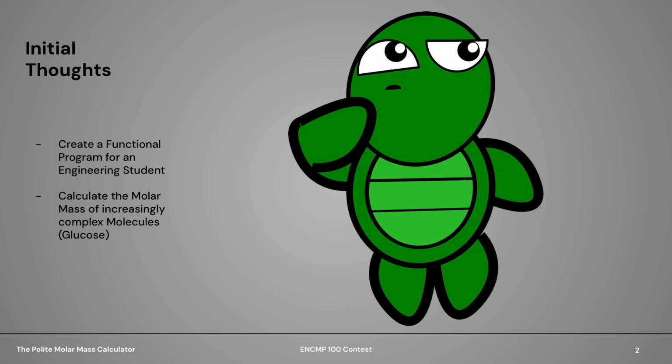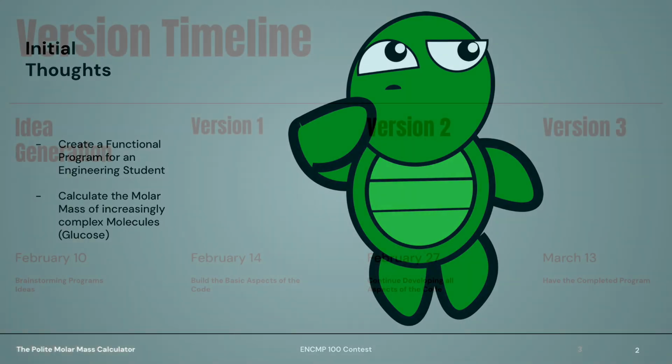I knew I wanted to create a functional program for engineers and engineering students that they could use in their work and professional lives. Once I decided on a molar mass calculator, I knew that my ultimate test case I wanted was to calculate the molar mass of a compound like glucose, which I thought was rather complex.